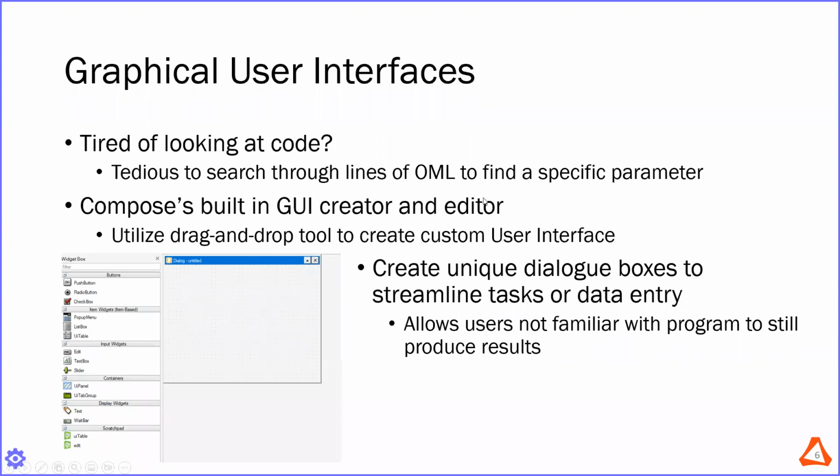Maybe you want to make one small change in the code, or pull something different in, and you don't want to have to go edit it in line every single time. You can make a GUI that would ask for a user input to do that for you and then run whatever the program is. And again, in a similar vein, maybe you want someone not as familiar with the work you're doing to be able to produce results still.